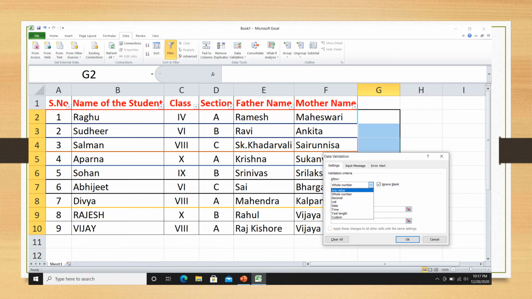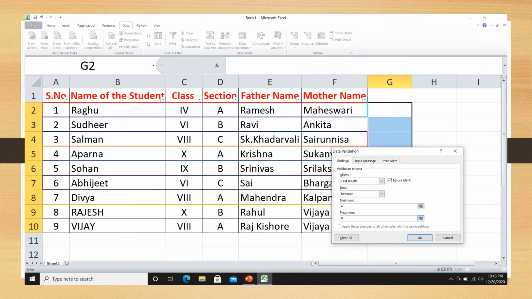Now in these cells, as I want to enter text type of data, I'll select the option text length, because I want to validate the data based on the condition text length. After selecting text length, the next column is data. My idea is to allow data between 4 to 8 characters.